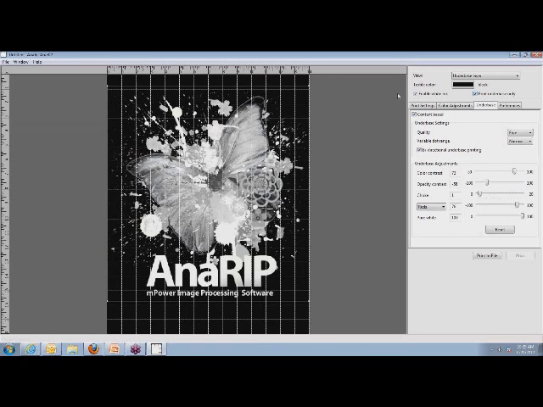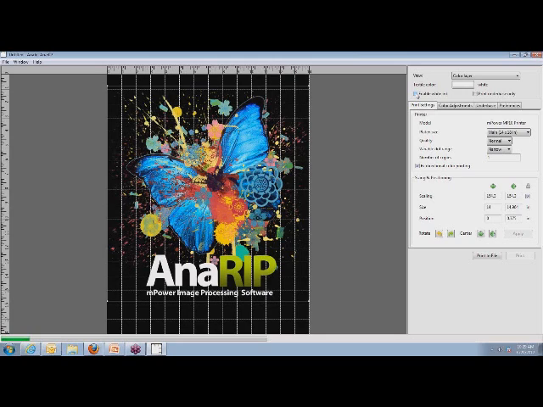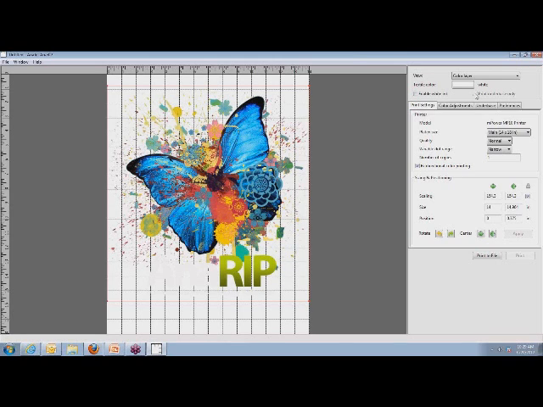Well, now all you need to do is enable the white ink, check print underbase only, and the only thing that's going to print now is the white. So there's no need to cancel the color path. There's no need to adjust the graphics so that it's just white. You can go ahead and just enable white ink and print underbase only, and you're just going to print the white ink.